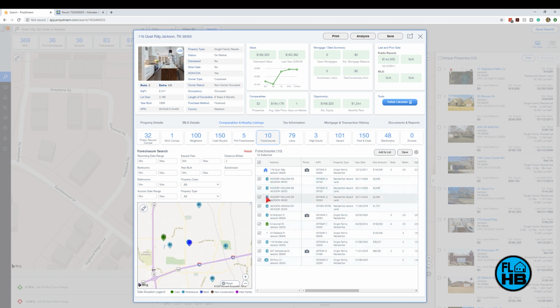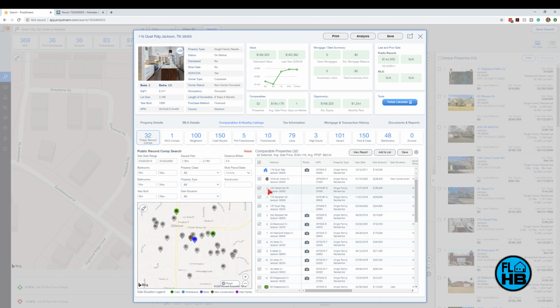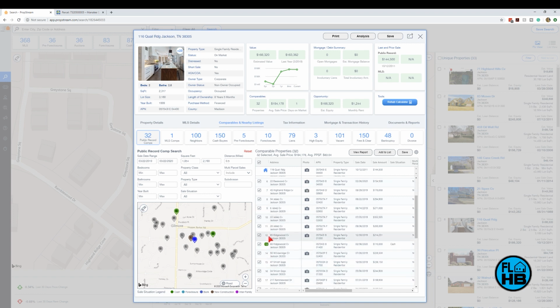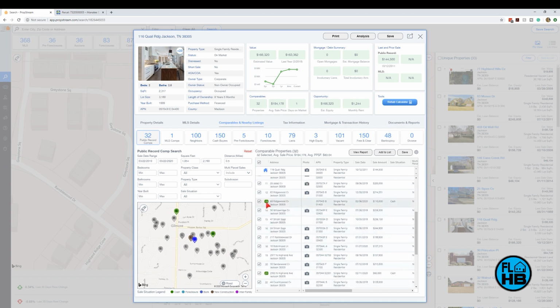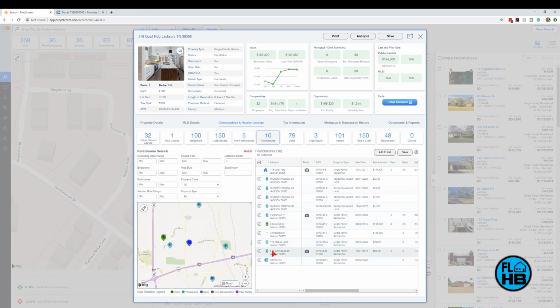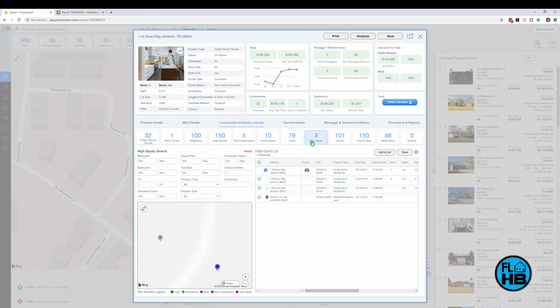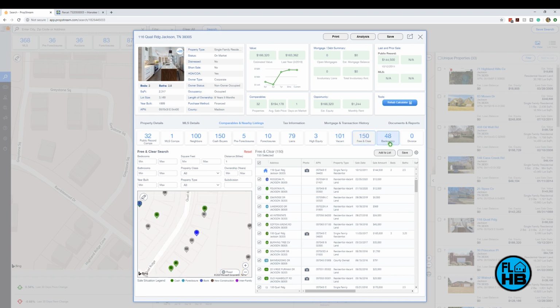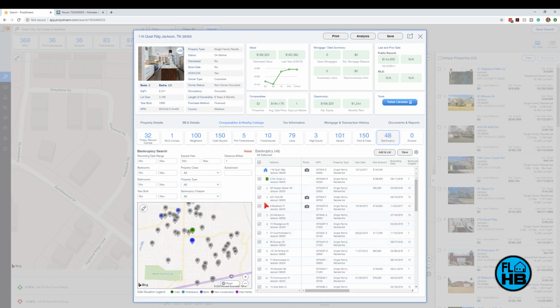Another thing is if you notice these different colored numbers, on some of these like public record comps, you can see that there's not as many. You scroll down, you're like, okay, well, what's this green one? Come right over here, you have a key, so cash. So that's really nice. So obviously when we're under foreclosures, you're going to see a couple different colors here. We have the foreclosure color, we have cash. So there's a little bit of a mixture there. And then you can just see the rest of these, the high equity, vacant, free and clear, bankruptcy, and you can just continue to filter these down as you see fit.